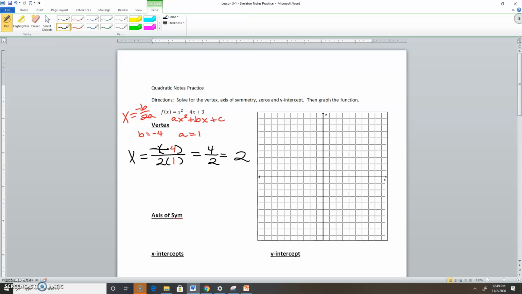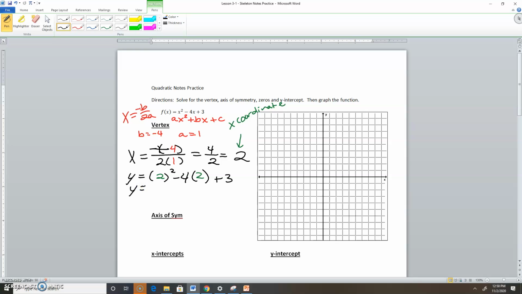Okay? I'm not done. All I did was find the x coordinate. The x coordinate is 2. So now I need to find what the y coordinate is. I'm going to go to my original equation up there, f of x equals x squared minus 4x plus 3. F of x and y are interchangeable. And I know that my x value is 2. So instead of an x squared, now I have a 2 squared. Oops, that's a minus, not a plus, sorry. 2 squared minus 4 times 2 plus 3. And I'm going to simplify this to figure out what my y value is.